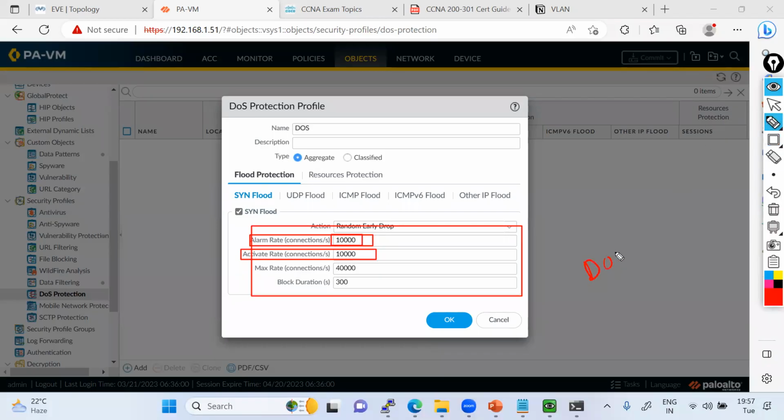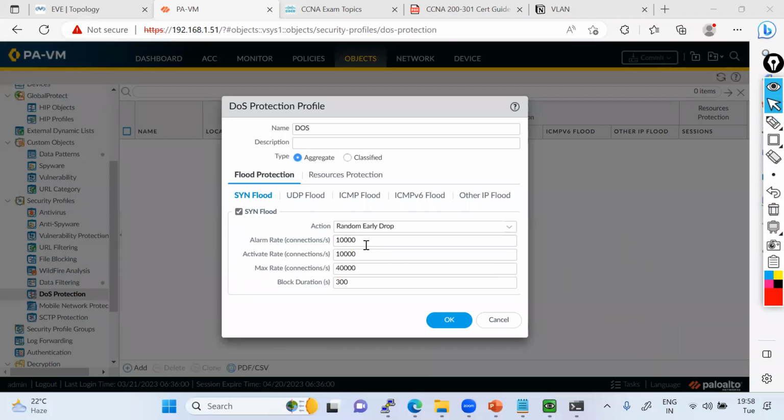Now you just have to do some kind of work. But until your connection reaches 40,000, you keep watching, keep observing, keep checking. But once your connection reaches 40,000 per second, you have to start taking action because it's abnormal. So this is how DDoS is going to be processed. You can set any number. In the lab, I can make this a lower number just to test it, but in other scenarios, you can make it any other number.